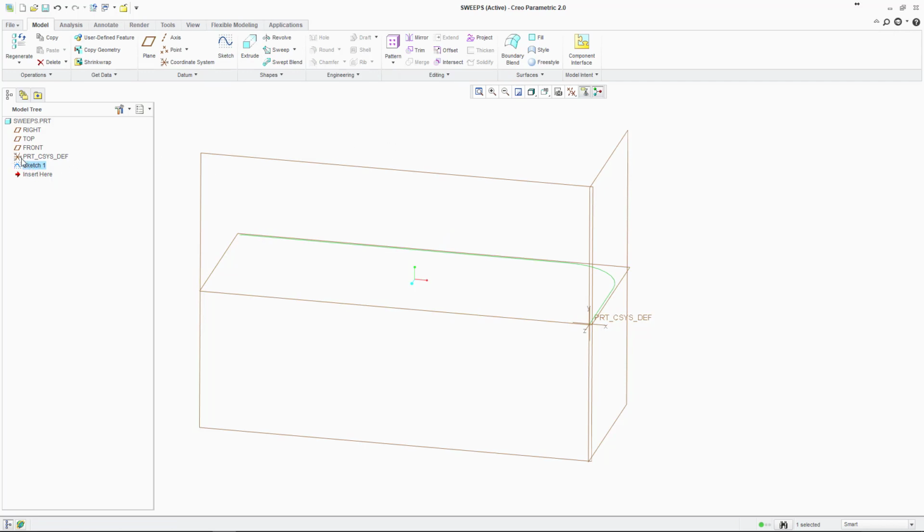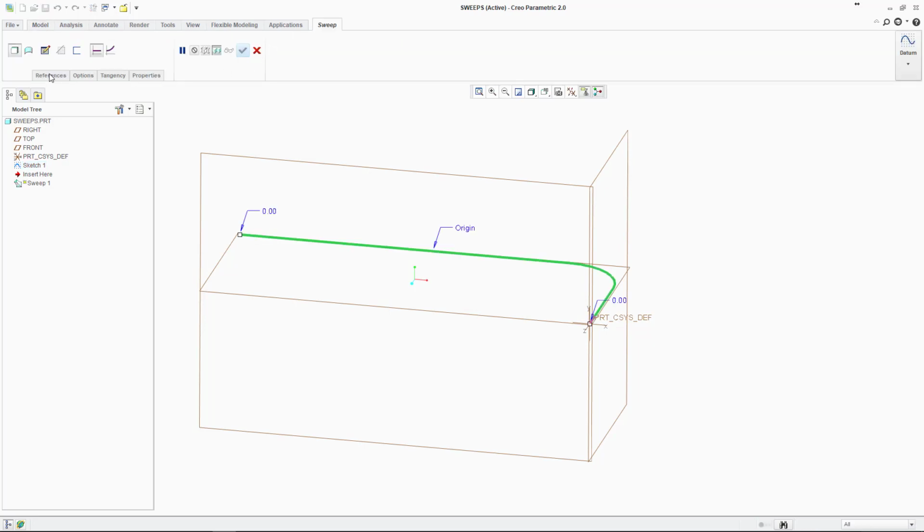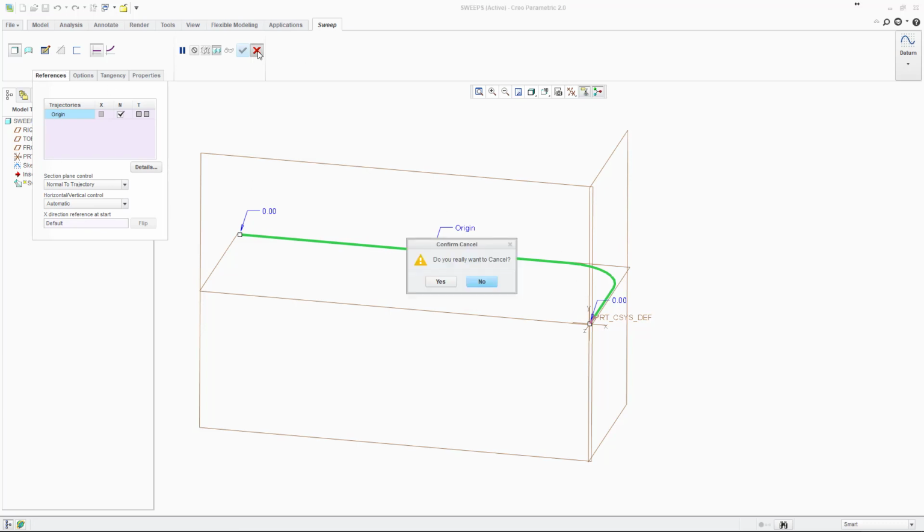And what that means is, as I tell the system that I want to create a new sweep feature, which I'm doing there, it assumes that the sketch that I already had selected is what I want to use in the sweep. So it's already selected that as my sketch for my trajectory. So that's quite a good way of doing it.